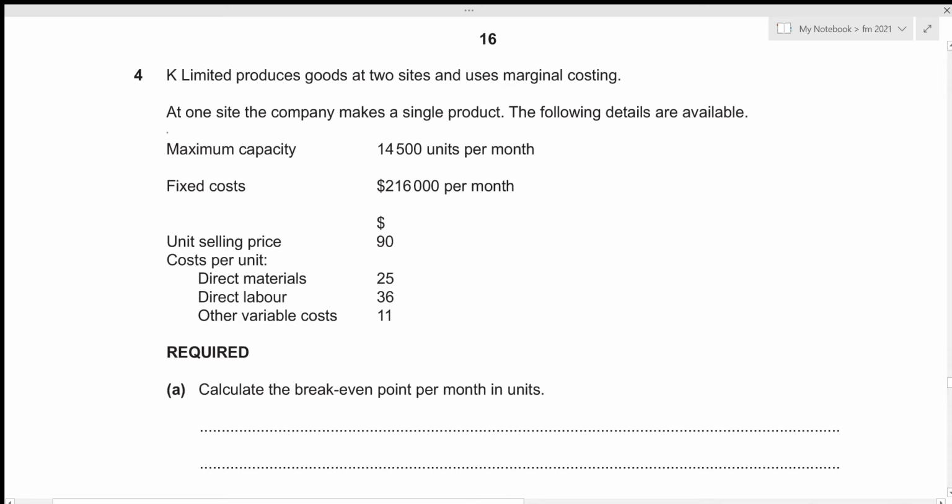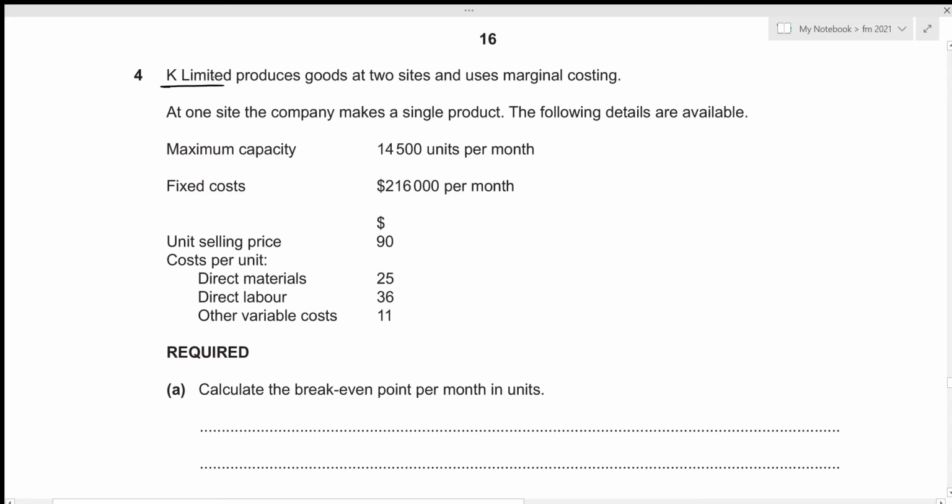Hi everyone, today we'll be going over accounts, February-March 2021, paper 2-2, question number 4. This is structured paper 2, which consists of 4 questions, 2 of 15 marks and 2 of 30 marks, and we're also given a time limit of 1 hour 30 minutes. Since question number 4 is of 30 marks, we will be attempting to solve this question under 30 minutes. So without any further delay, let's get started.